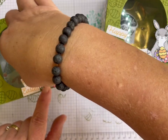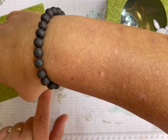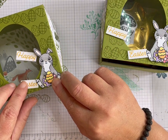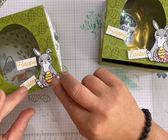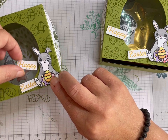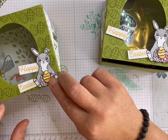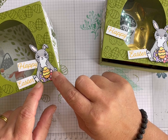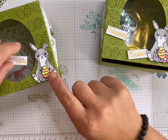So I've got to figure out where I want my bunny and my Happy and my Easter, which I'm actually thinking are too straight. Let's give it a bit of an angle. Never go wrong with an angle. How about Easter going down the way? Oops. And Happy, nope, let's have Easter going up the way. Don't like that corner, stick him under the foot there. And Happy over here. Oranges and lemons, really, isn't it? It's up to you what you would like. I might actually end up going with the original box.